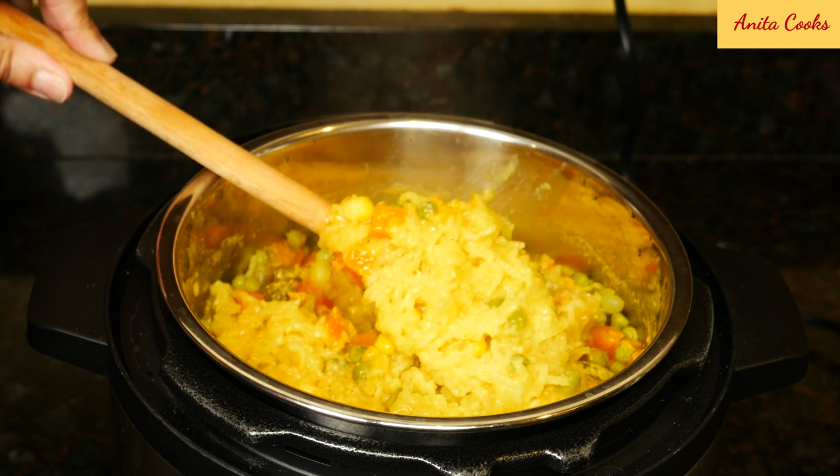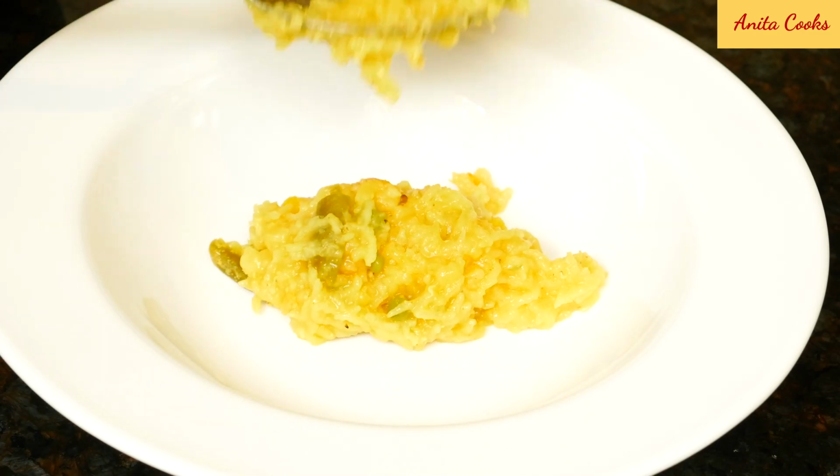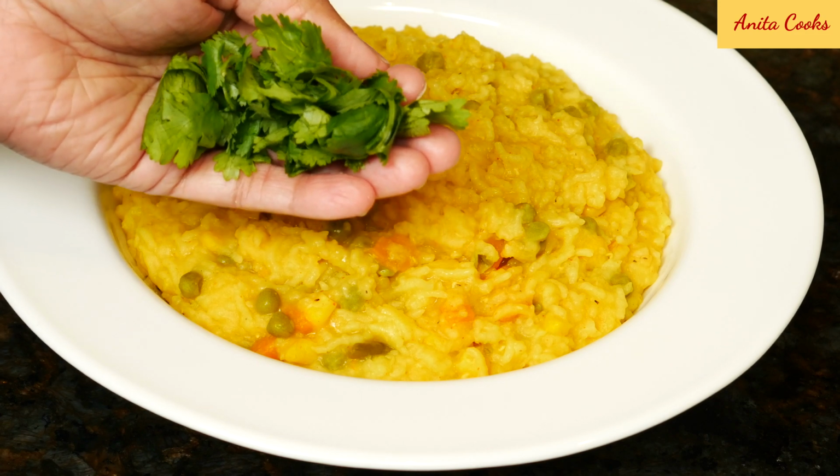Khichdi is cooked. It'll look like porridge, very creamy. Taste and add more salt if you wish. Chopped cilantro is a wonderful fresh addition.